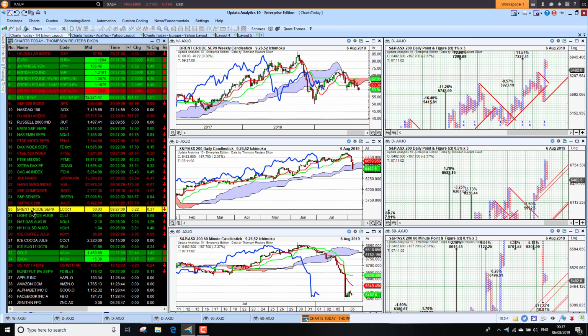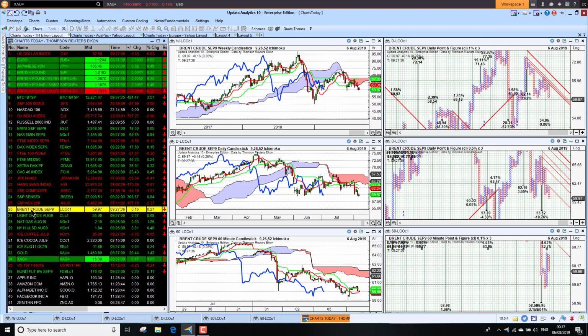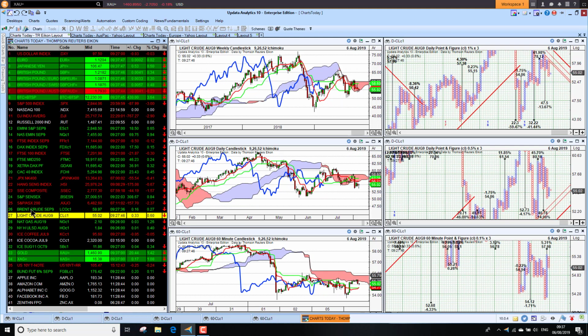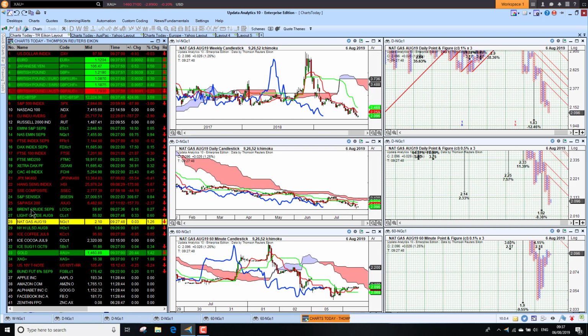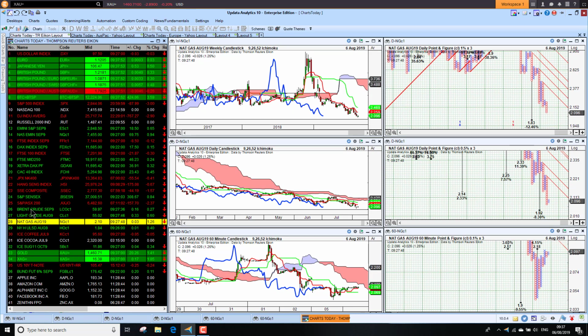Brent crude is up slightly this morning, having plummeted yesterday. We're just below the $60 mark at the moment, and we're bearish on all three time frames. The time of year, of course, for crude is that we do fall away, and WTI is also falling lower as well. US nat gas is sitting at $2.10, very much in the doldrums. We're just really waiting for a fall below that $2 mark.